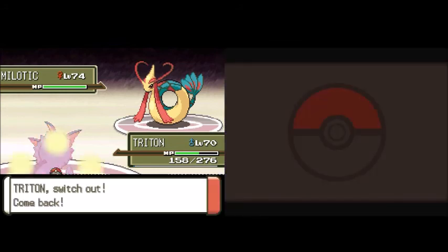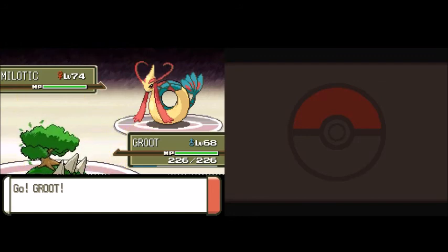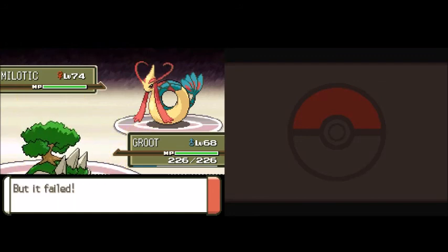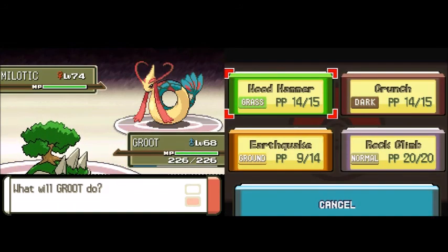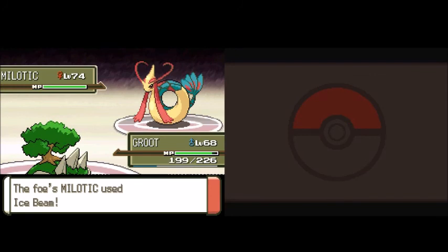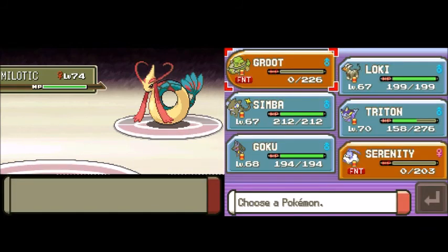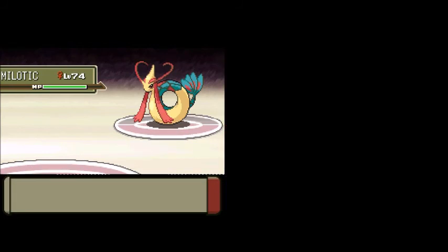Alright, Groot, come on out. We'll let you have this Milotic. Alright. If this fails, we have Simba, so... Don't worry if you can't kill him, Groot. Or kill the Milotic. It's okay. It's not the end of the world. Of course, I would love for you to live. But that wasn't happening. Because apparently Milotic has incredible special attack. I thought it just had incredible special defense, but whatever.